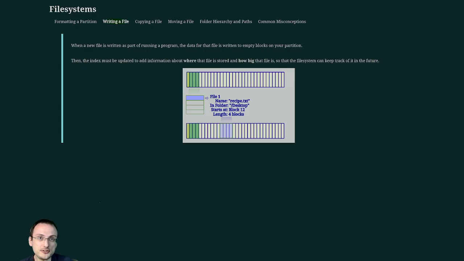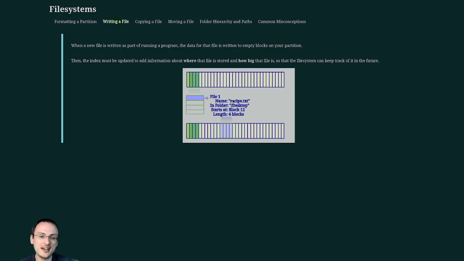And then in the future, when you go to try to open a file and you say, oh, well, I want to open on my desktop recipe.txt, it can scan through this table of contents, this green area here, and say, oh, well, I am in the desktop. So first, look for a record that is in the folder desktop. Once it's found those records, it's going to say, okay, does any of these have the name recipe.txt? And assuming it finds one, then that's how it will actually open your file when you open it to read that recipe in the future.